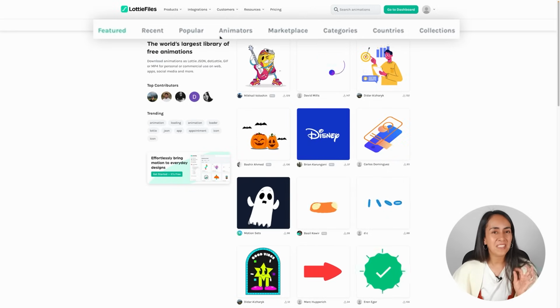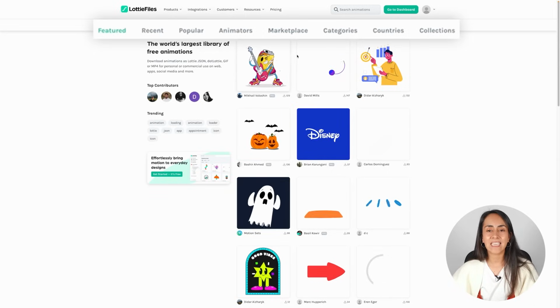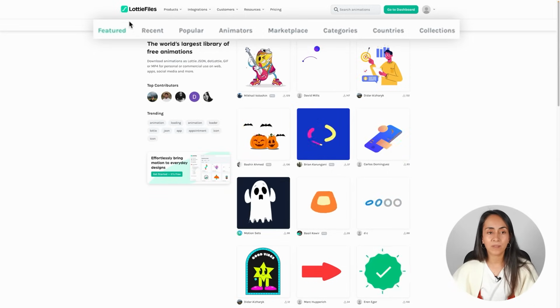And you also have different pages or sections in here. You can not only browse through the library of animations, but a library of animators. This is pretty interesting. Let me get to this section, because if you are interested in selling your animation services, this might be for you. Or if on the other hand you want to hire somebody to create animations for you, that's also the section you need to see. Okay, so in here we see the elements in the library filtered by featured.